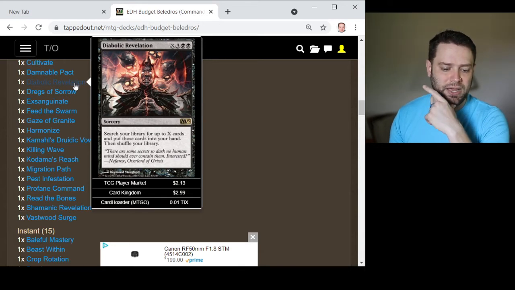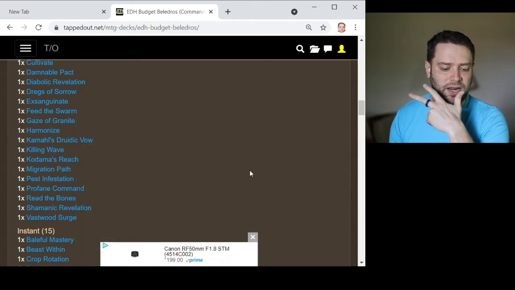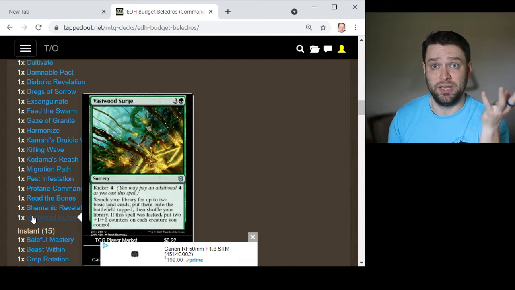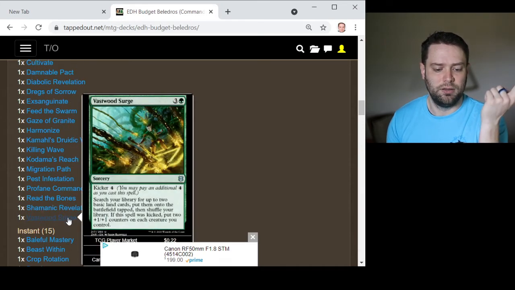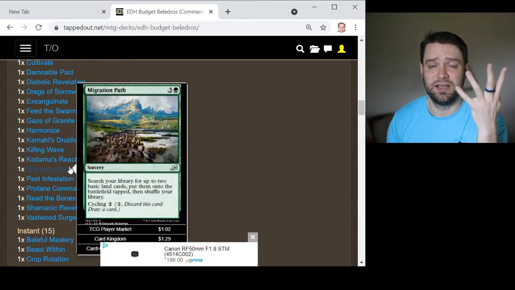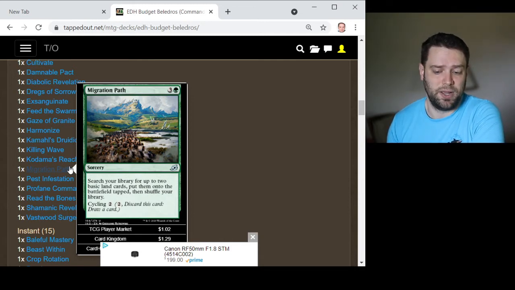What I can use with that 8 mana is 2 cards. Migration Path searches your library for 2 basics and puts them on the battlefield tapped. And then I can also play Farseek, searching your library for 2 basic land cards and putting them into play tapped. So now I've added 4 lands to my total land count. I had 1 more card that I could search up, so I went and got Exsanguinate, Migration Path, and the other ramp spell. So I've got 4 more lands and Exsanguinate, and I did that all in one turn for 8 lands with my commander, right?